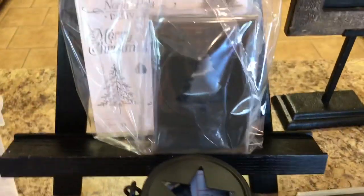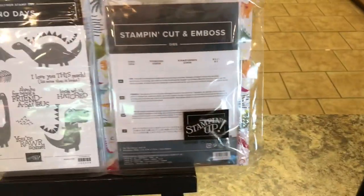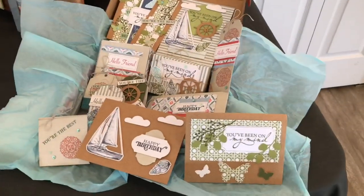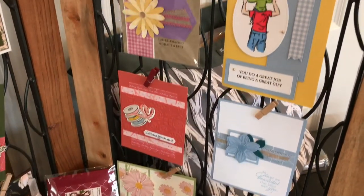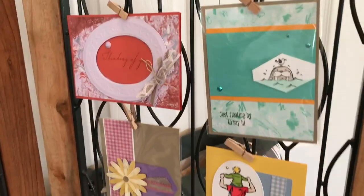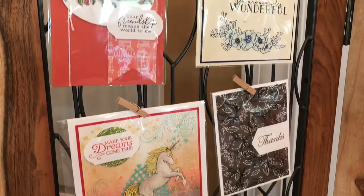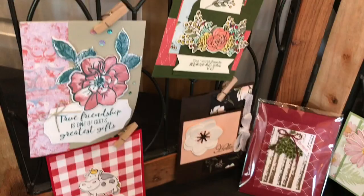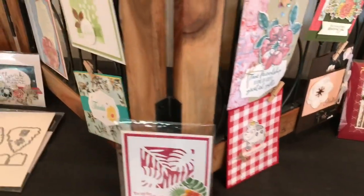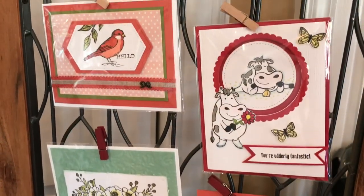There's also Harvest Hellos and the Apple Builder Punch — you can make pumpkins and apples. There's another punch with a Christmas tree and a coordinating stamp set called Perfect Plaid, plus designer series paper to go with that. We were able to take a sneak peek at the holiday catalog. Now here are some things I made with this month's Paper Pumpkin kit, July 2019. My upline Hattie won an incentive trip to the Greek Isles through Stampin' Up, and on that trip she brought cards along and swapped with other demonstrators who also won the trip. These are cards she brought back using products from our Stampin' Up annual catalog.